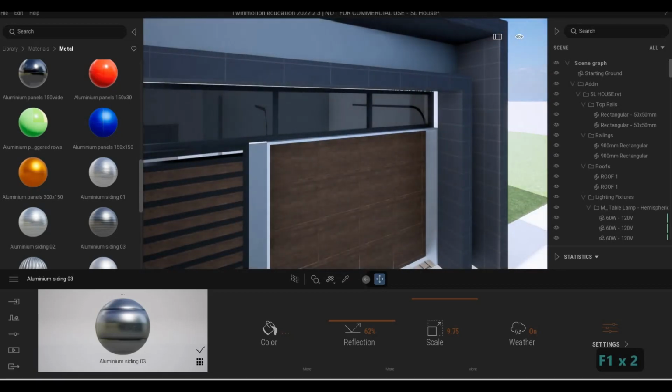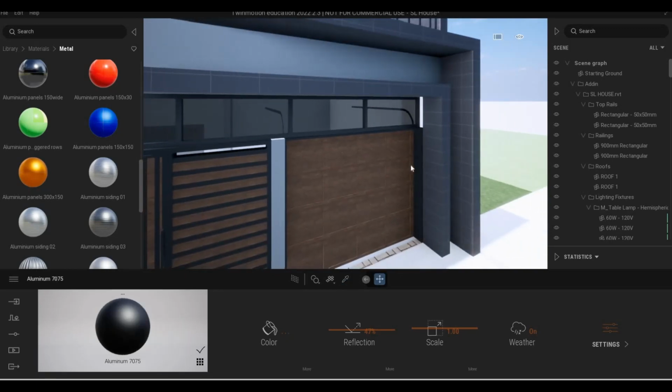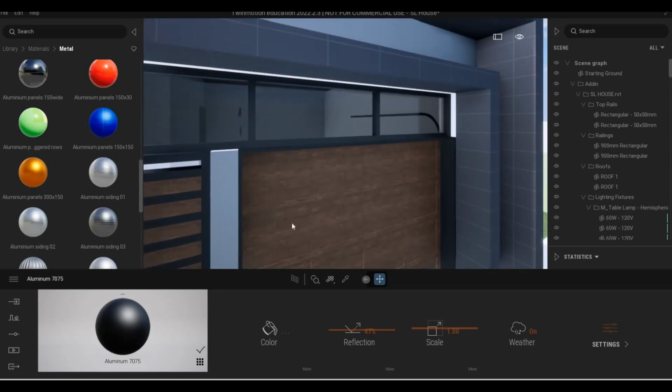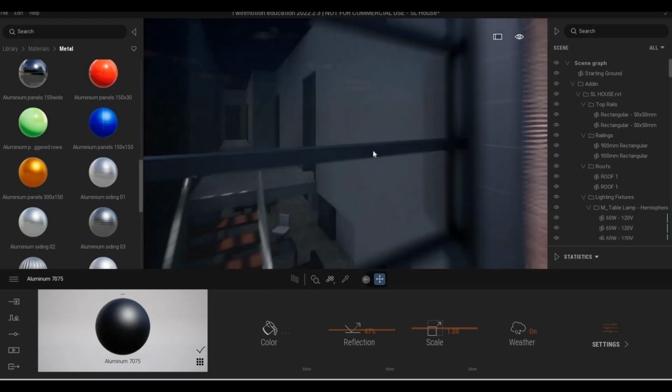So here, select this one, and let's just add the same aluminum right there. And then here, once we change it, we already changed that one, so it will reflect on that.